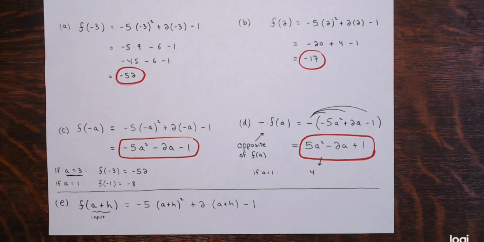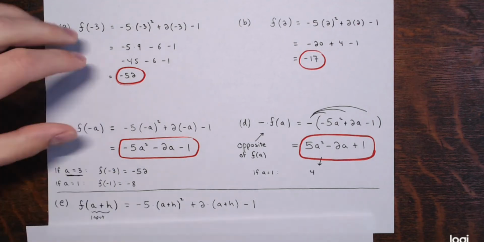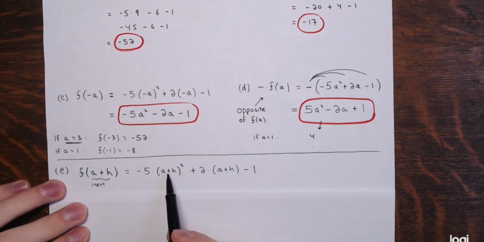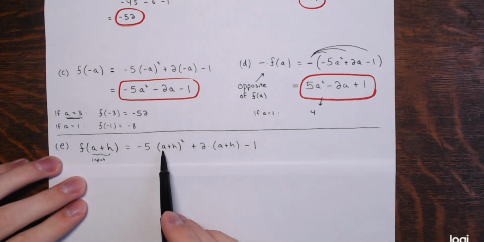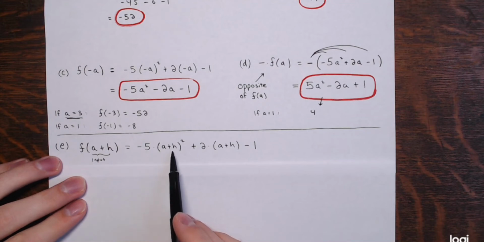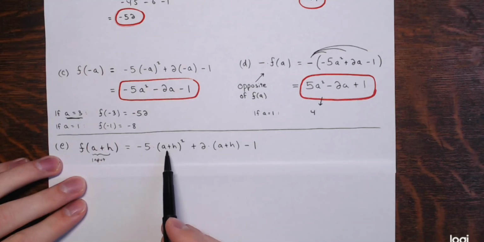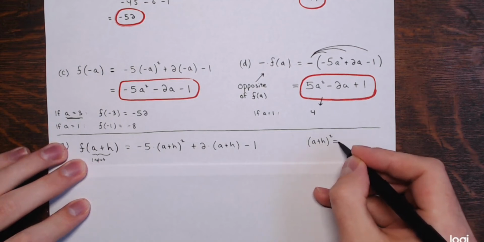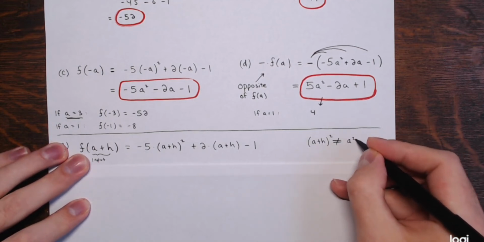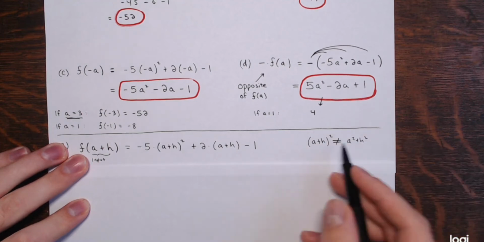Right, so I'm going to pull up a new piece of paper. I'm running out of room here. Now remember, when you square something, that means you multiply it by itself. So you take A plus H times A plus H again, and then do foiling and combining like terms. You can't distribute powers over sums. This A plus H to the second power, it's not A squared plus H squared. Please know this, right? I'll write this over here. A plus H to the second power is not equal to A squared plus H squared. Right, don't just write that.